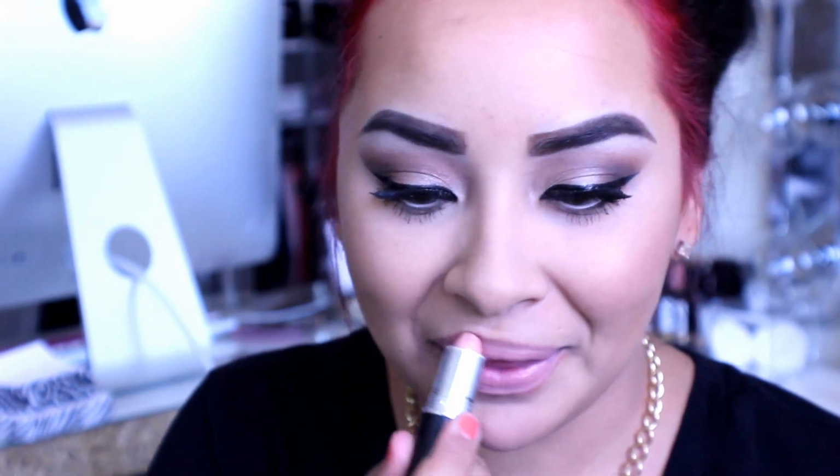Then I'm going to be applying this Wet n Wild lipstick in the shade Fergie Daily, and this is from the Fergie collection. And then on top of that, I'm going to be placing MAC's Creme de Nude, and this is a cream sheen lipstick. And then on top of that, I'm going to be using NYX Butter Gloss in the shade Tiramisu.